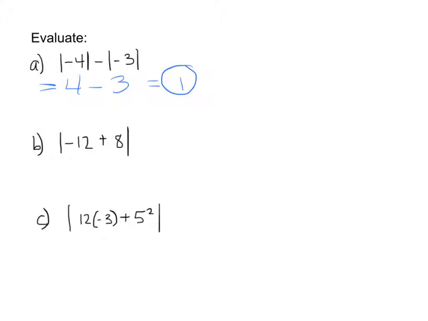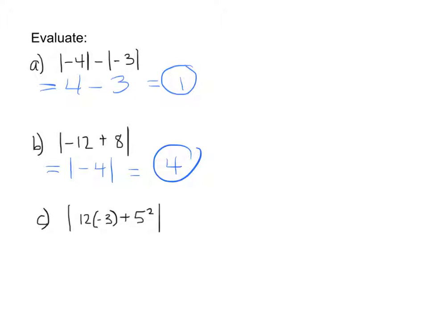For the second one here, these absolute value signs act like brackets when you're talking about order of operations. So you do the stuff that's inside first, and then apply the absolute value. So we're not going to do absolute value of negative 12, and then do absolute value of 8 and add them together. We're going to do negative 12 plus 8 first. It's as if they're in brackets. The absolute value signs act like brackets. So we'll do the absolute value of negative 12 plus 8, which is negative 4. And the absolute value of negative 4 is 4.